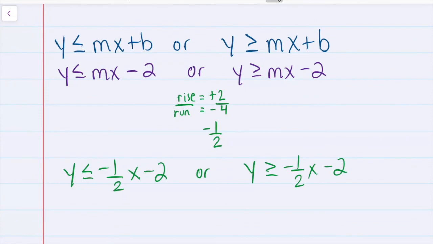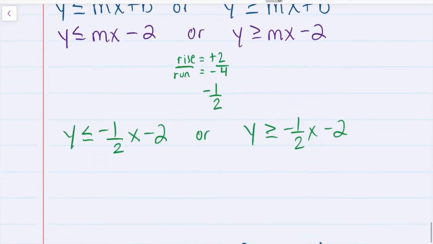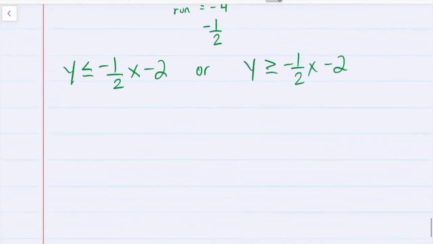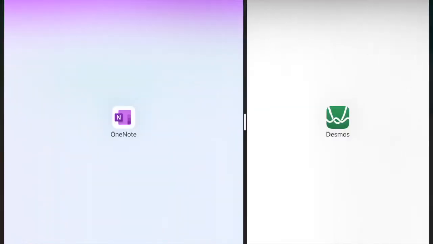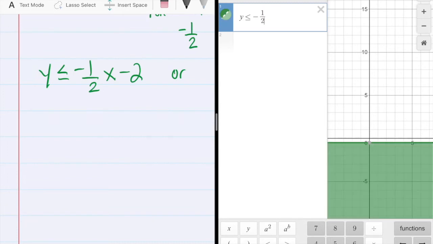And what's the best way we can choose? Well, I'm going to show you two different ways. For those of you that are my students, it's actually very simple. All you can do is, how about we use Desmos? I'm going to show you how Desmos can help you. Let's go ahead and graph both. y is less than or equal to -1 divided by 2x. Oops, x is on top. Minus 2. There it is.